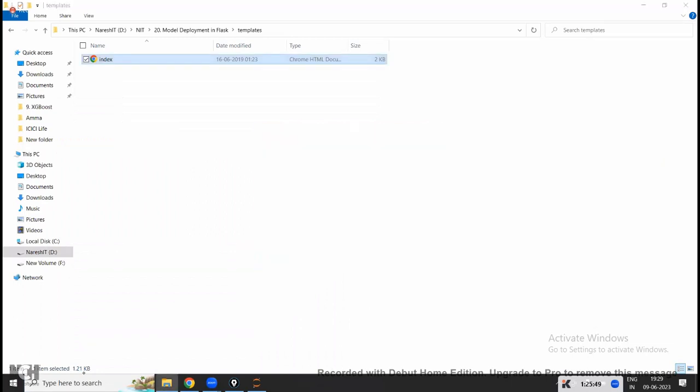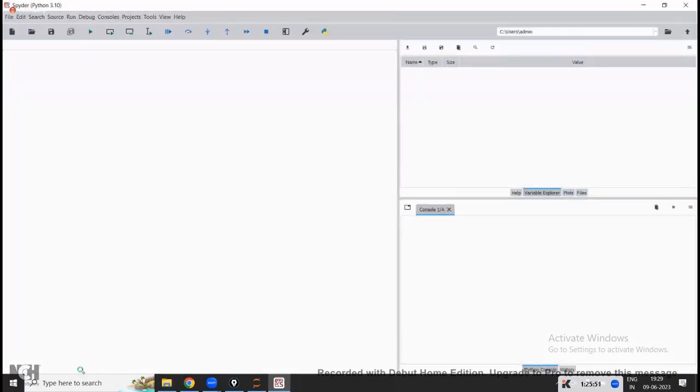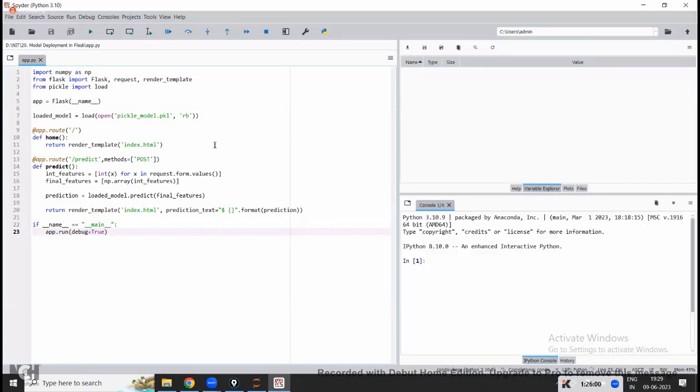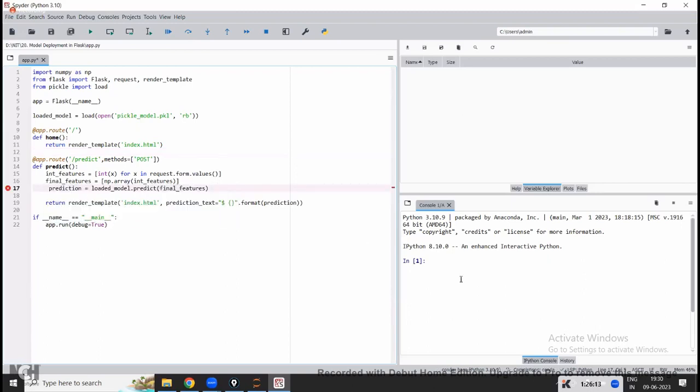That is the reason why software engineers will use Spyder or PyCharm or something like this, because they require the PY files. They don't require the IPYNB files. Right? Now here, just observe this one, pickle underscore model, and I'm taking only dollars. This time only dollars. So now what happens? Whatever values I have entered, just observe this.